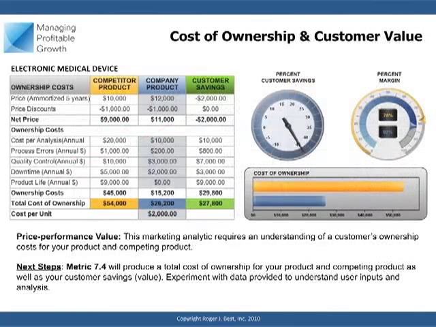The total cost of ownership presented in Part 2 opens the door to value pricing for products that lower the cost of ownership. It requires work to get the needed information, but when done, it offers many opportunities to premium price products, as well as change the focus from price to ownership savings. Metric 7.4 provides a way to understand customer value and opportunities to value price. Of course, adding your data with the User Input tab provides the highest level of learning and potential impact.